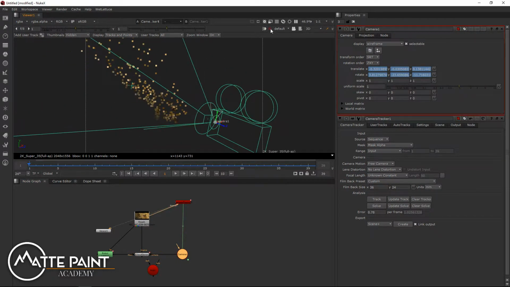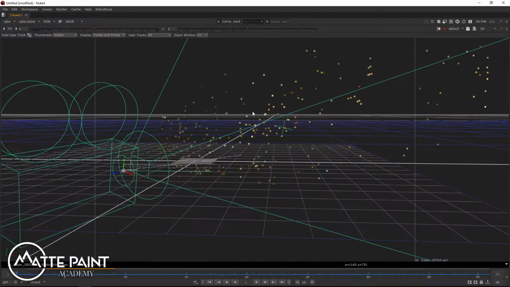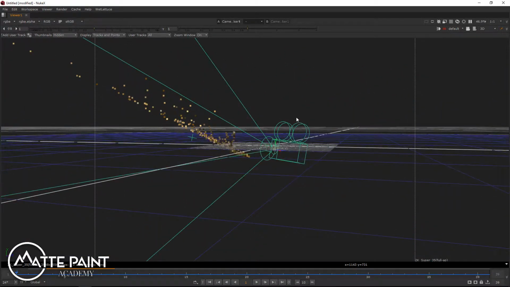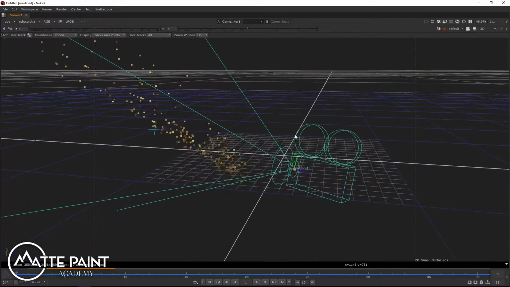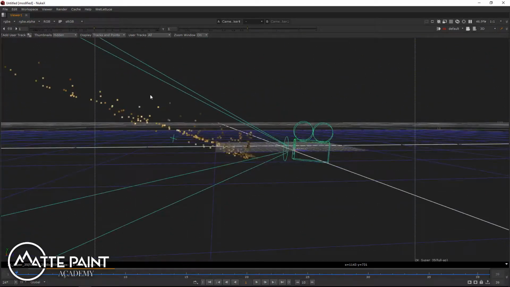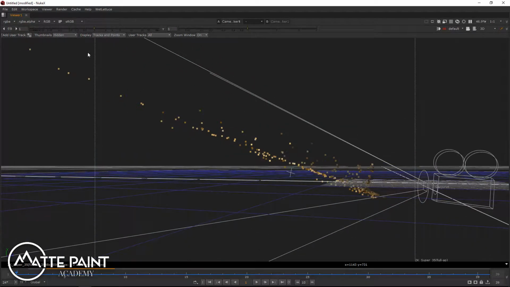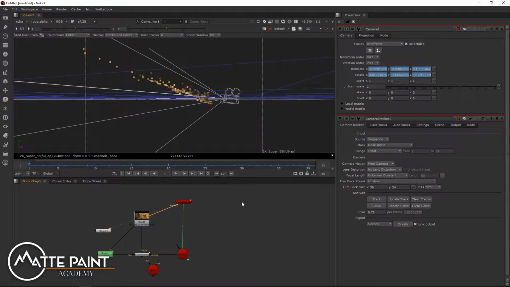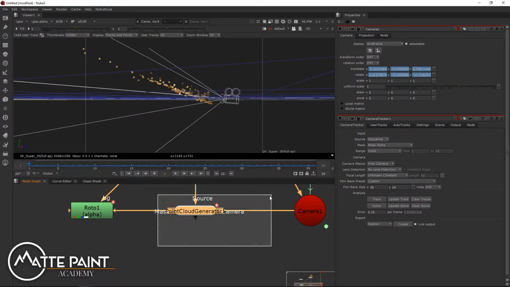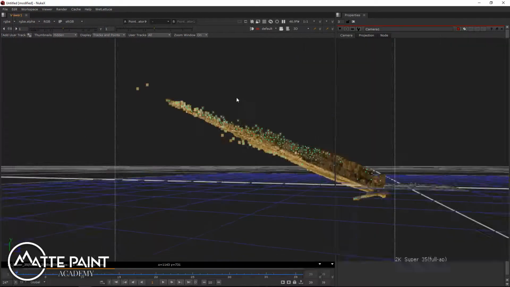If I turn the grid on in here, you can see that our camera is looking weird. We know that our camera is meant to be looking down at this ground, and we can see that our point cloud is going out into the sky, which will be way more obvious when we come back to our point cloud generator.